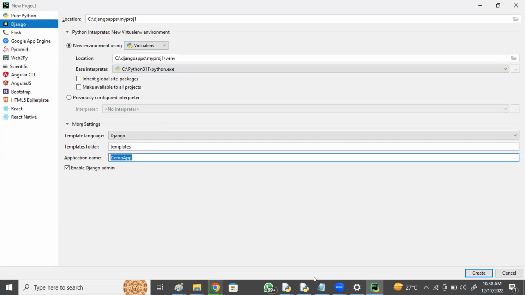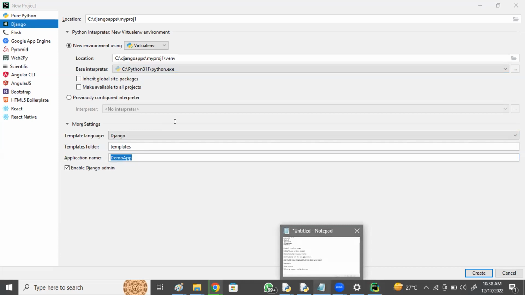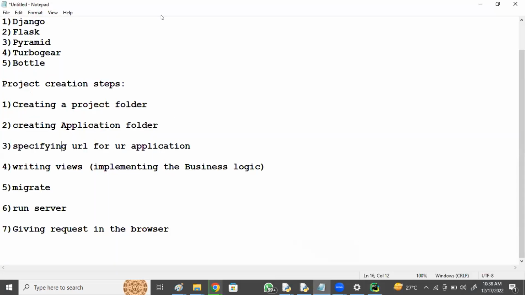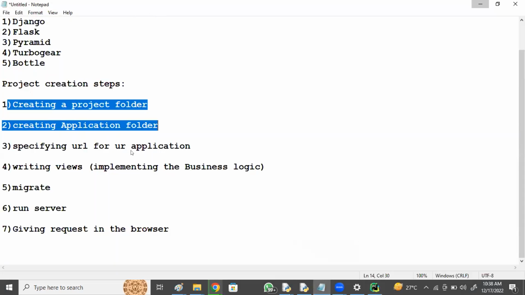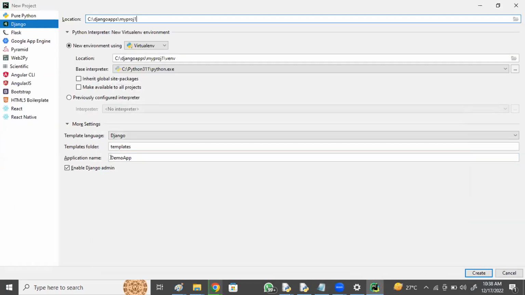What are the first two steps here? Creating project and application folder, both happening simultaneously. If you go with other IDEs like VS Code or Atom IDE, we need commands to create project and application. Here, not required. Create. Anyone facing problem?